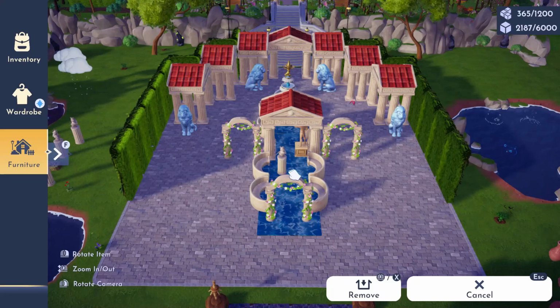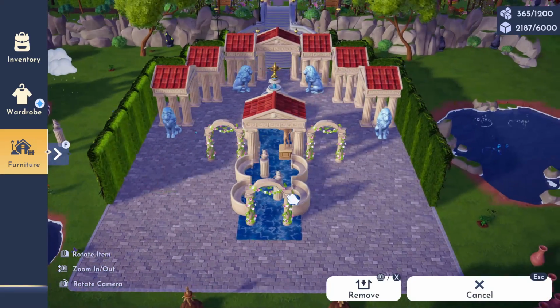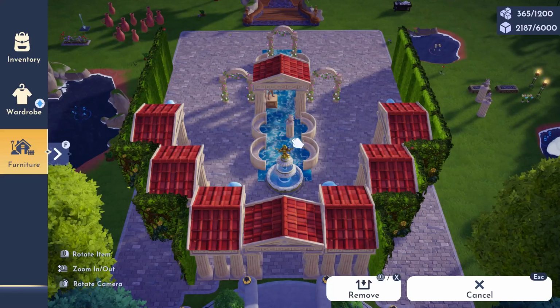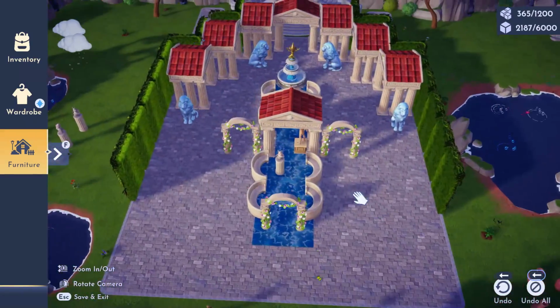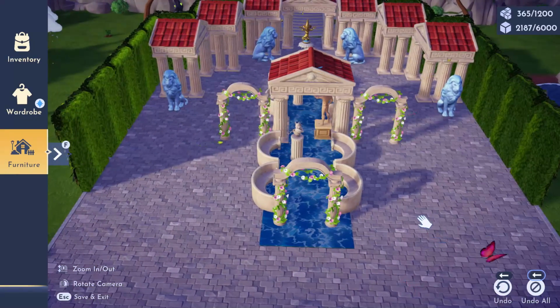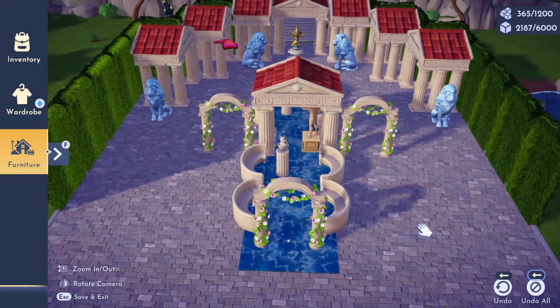Originally, I was going to put these pillars from the Hercules set all in the water, but we don't have a lot of space. Maybe if we made a larger pond, it would work, but I really like the vertical look of the pond. I'm just throwing them in there for now, but we will move them later.